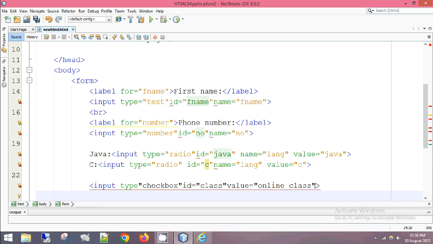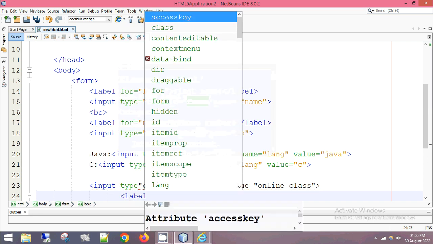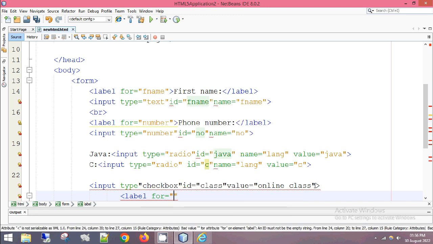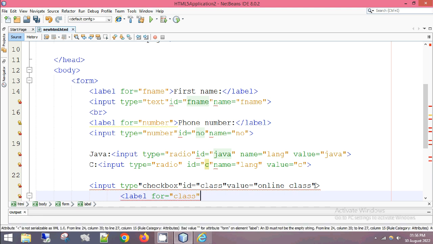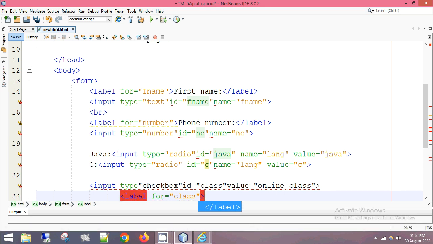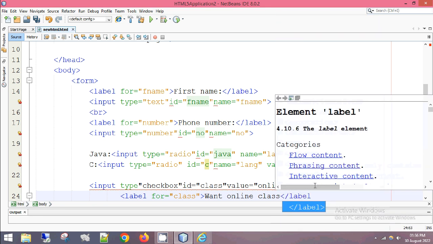Okay, so for that I'm using label for is equal to class, and then I will just write I want online class, and then slash label.